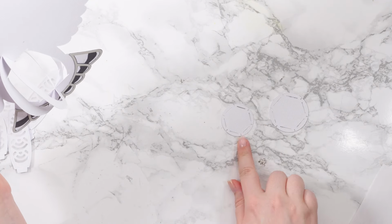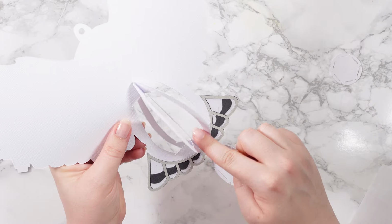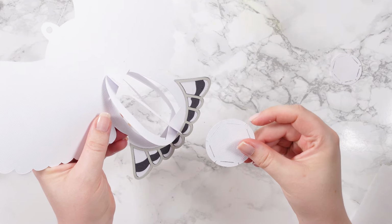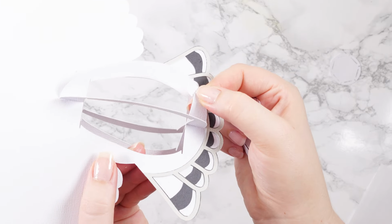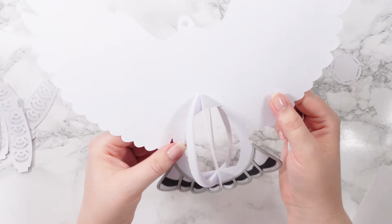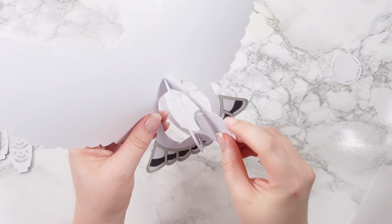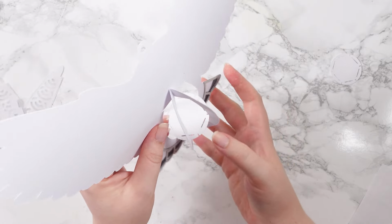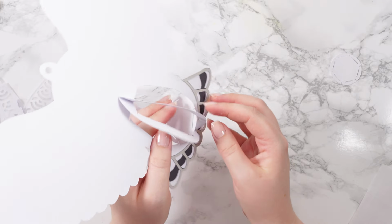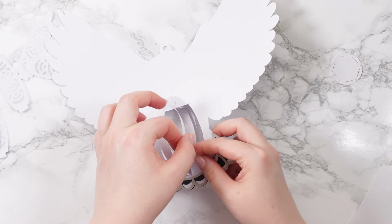The smaller one goes at the top, the larger one at the bottom. And I'll do the larger one first, but it doesn't actually matter. So this is going to go inside this little egg lantern shape, and then the ridges on the edges of the circle will go into the little tiny ridges at the bottom of each of these egg pieces. And this is going to be really hard to show you on camera because not only is it super small, but I've got white on a white table, so it's not the easiest thing to show you, but I will try. So I've put that in, and now I just need to line up all of the little slits.